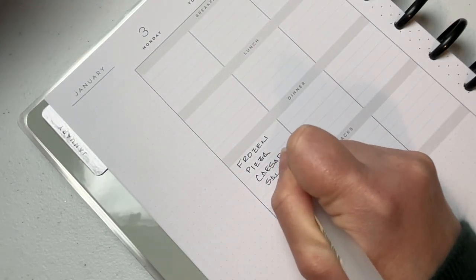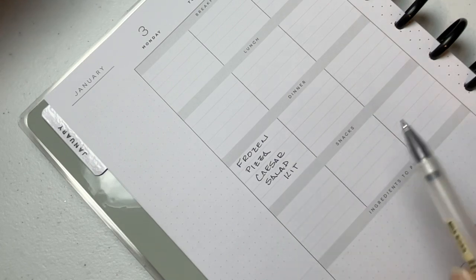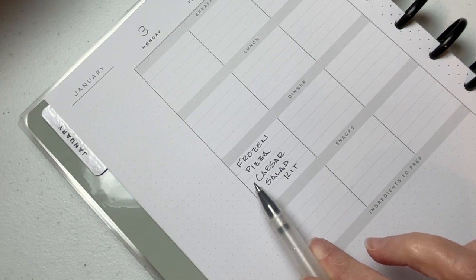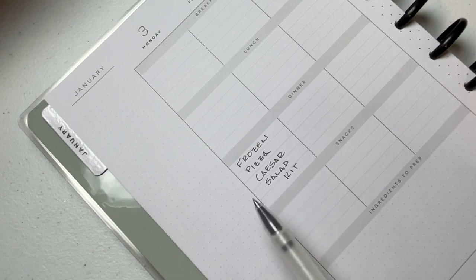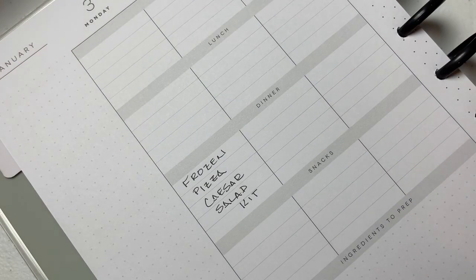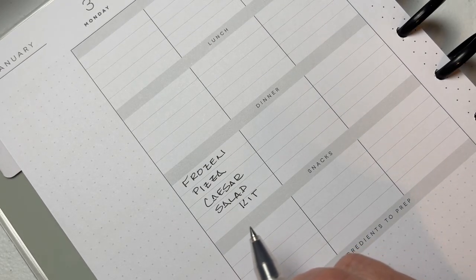So I'm going to write down Caesar salad kit. And I'm going to highlight what I already have. And then I'm going to leave unhighlighted the things I need to buy, and then I can highlight them. All right, and I do have to apologize for the lighting, because it's just not bright enough. I have to remedy that ASAP.